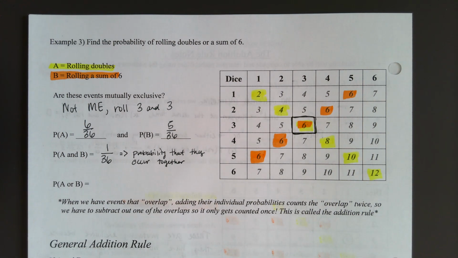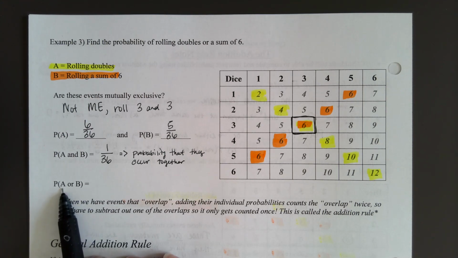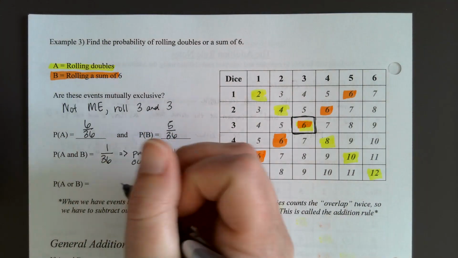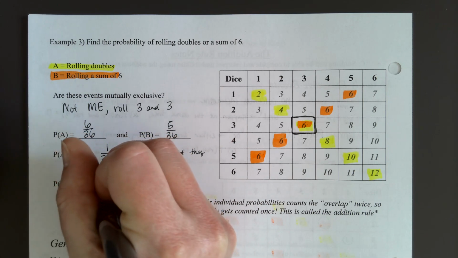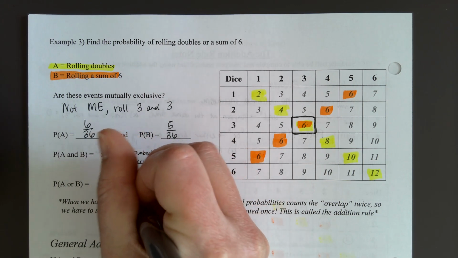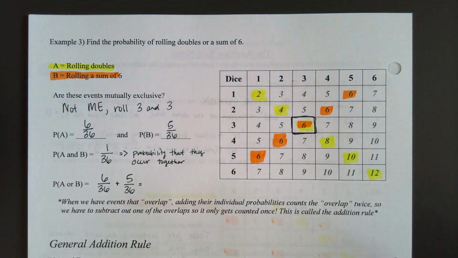So when I'm looking at the probability that the two events are occurring together, that's going to be our overlapping piece. If I take our probability of A or B, just like we were doing with mutually exclusive events, I would just add the two different events together. I'm going to take the probability of A happening plus the probability of B happening. So if I were just to have mutually exclusive, I would take my 6 out of 36 and add my 5 out of 36 to get my mutually exclusive event.